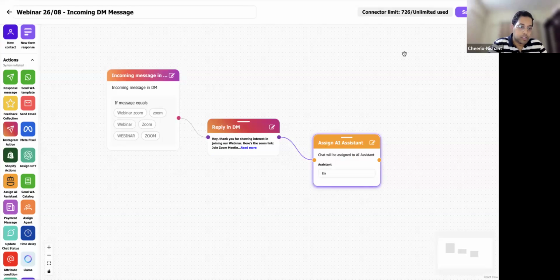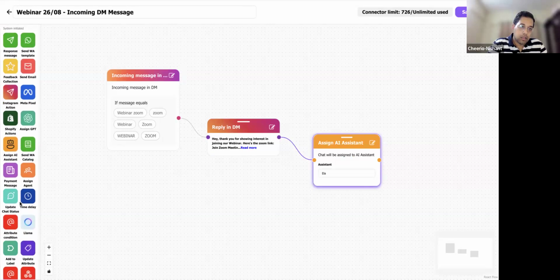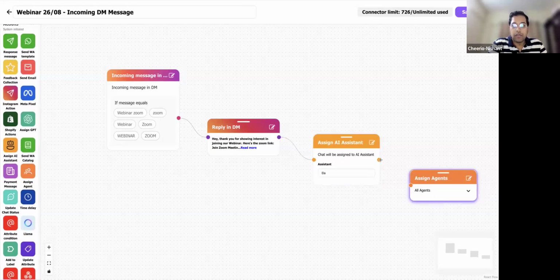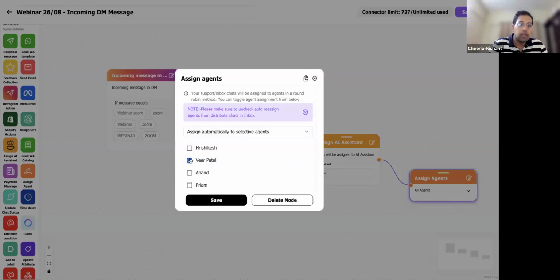Avinash, maybe you can assign a real agent just next to payment message. Yeah. And once you assign this agent, you can have the chat go back to manual. You can also open this and maybe show that, okay, you can select a specific agent. Like a sales agent could be Veer, or a technical agent could be Rishikesh, right?